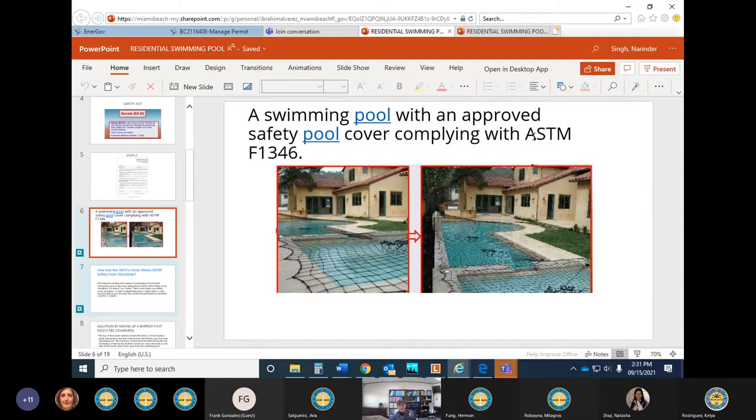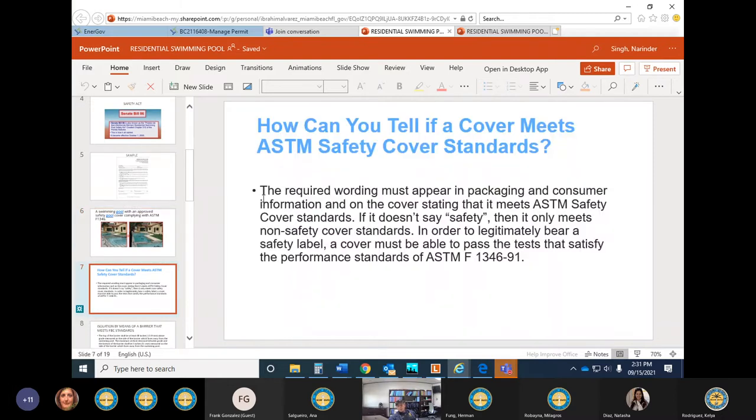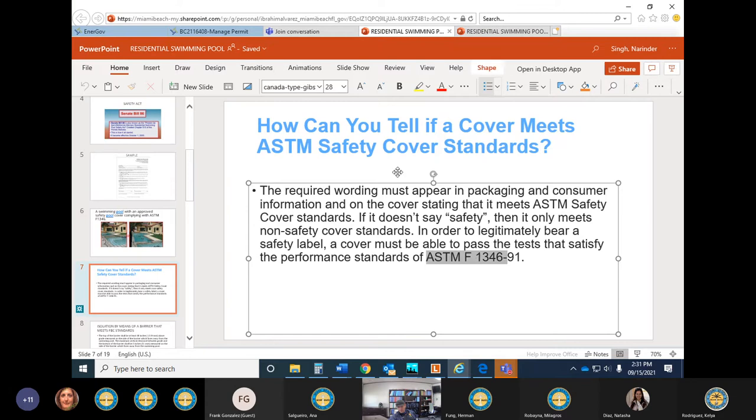How do we know it's been tested and approved by ASTM? For once, as you can see here on the next slide, it may say so on the package. It may even say so on the product itself. There's different types of nets that are approved. There's mechanical nets, there's even electrical nets. And in those cases, the ASTM number or the test number might be listed on the product itself. Very important that you notice that the word safety must appear on the product, because there are other nets that they do fabricate, maybe the same company, but these are meant for debris, maybe leaves, things that will fall into the pool, but it's not tested for human safety. So the word safety has to be part of the description.